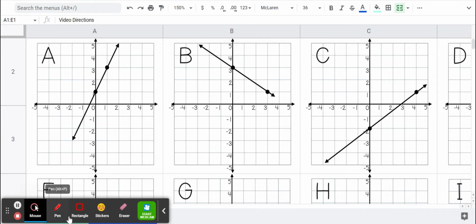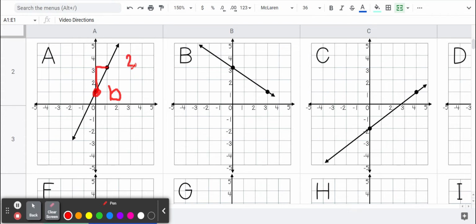All right, so for letter A here, along the y-axis, there is a point at 1. That is your y-intercept, and that is also in the equation, that is the b. B stands for the y-intercept, or where you would begin your graphing. Then to go from one point to the next, going from left to right, you're going to go up 2 over 1. So your slope is 2 over 1. But you can simplify that, and that could just be 2. Okay, so our slope is 2.